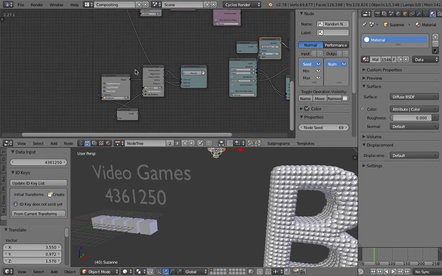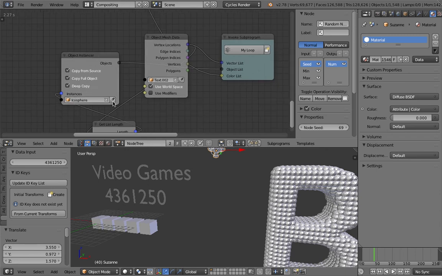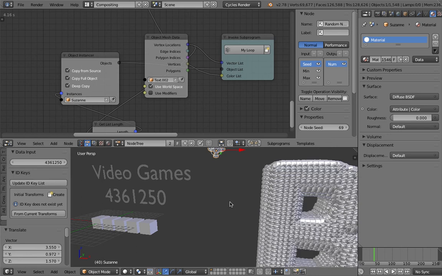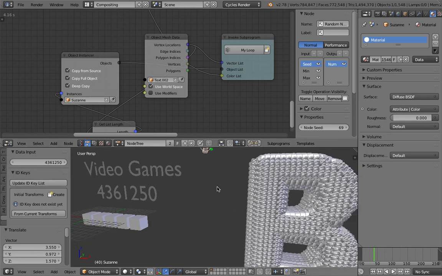Instead of the icosphere, I want the monkey head. So get the monkey head, wait a few seconds, it's going to update. And it's become the monkey head.